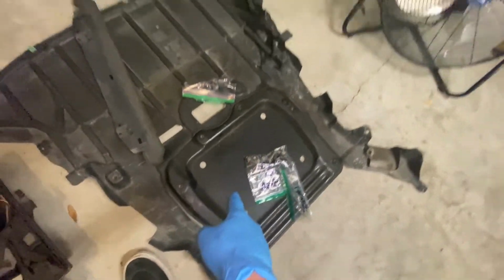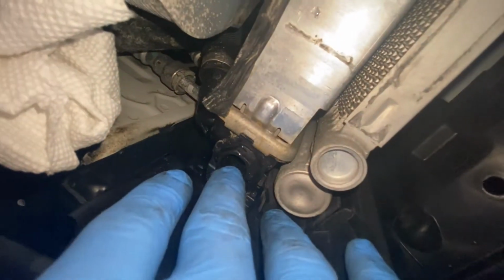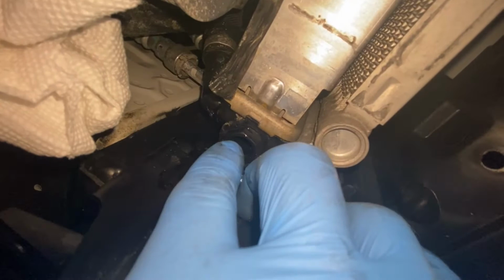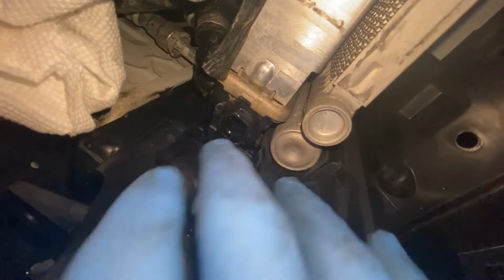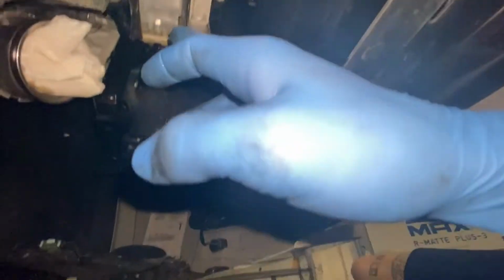Took off the stiffening plate. So I've also drained the coolant out of the radiator. There's a blue plug right here. It's a big Phillips, or you could use a big flathead. That's going to dump out a lot, so make sure you have a big jug. Be prepared to get splashed on.